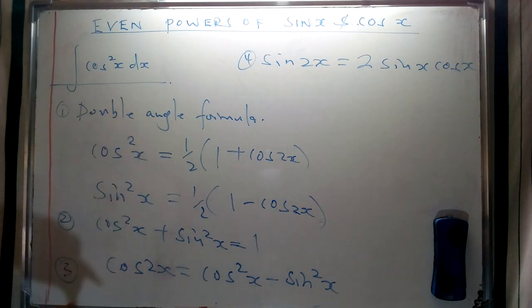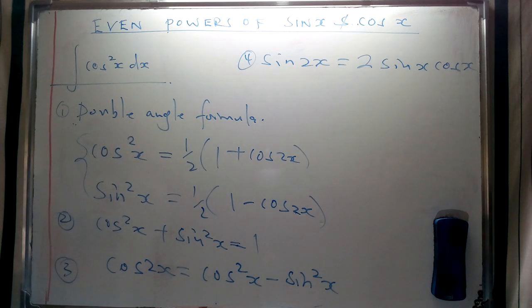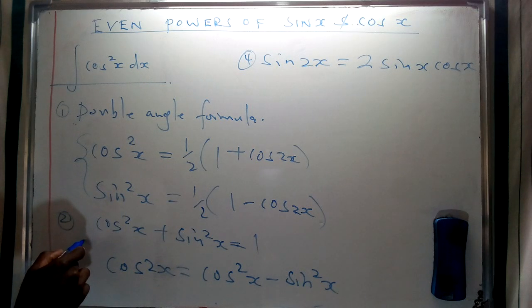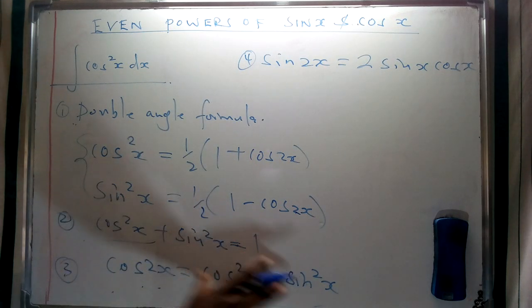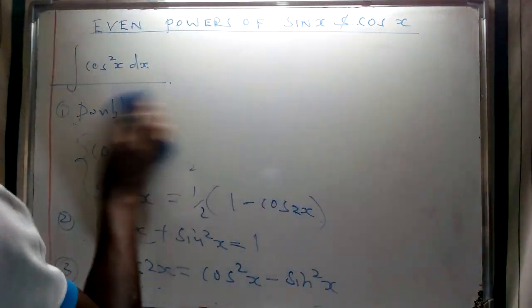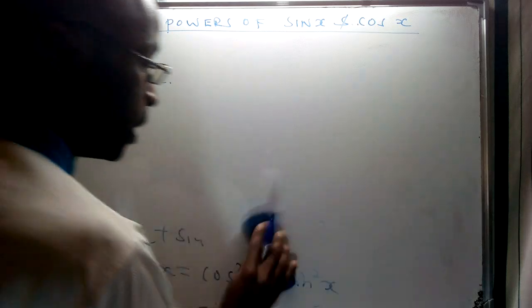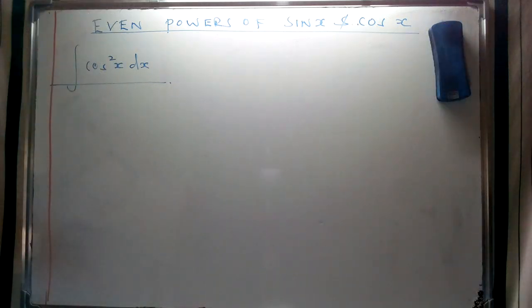So these are some of the formulae that we're going to apply in evaluating this specific integral of even powers, using the example of the square of the cosine of x. The first one is the double angle formula that consists of these two equations. And next we're going to employ the concept of identity, where the cosine of 2x and the sine of 2x are given as such. So their specific values are going to assist us in evaluating what we've given on the board. Now, I'm going to do away with this, but I'm going to remind us of which specific formula we're going to apply as we go along.